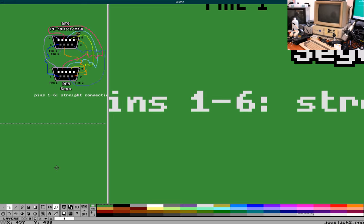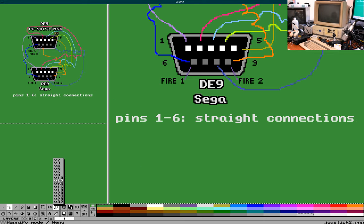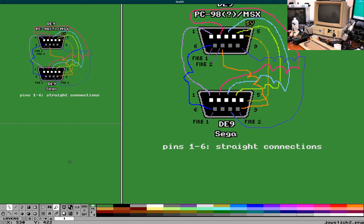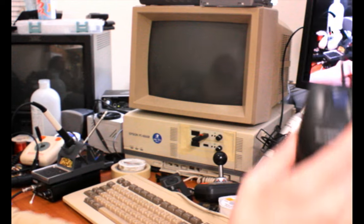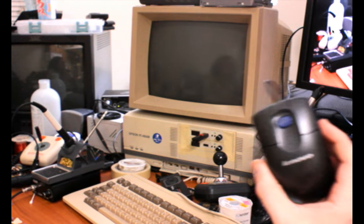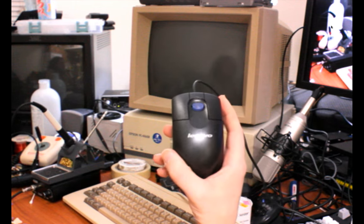And now it looks like I might need to clean the contact on my right click button on my mouse again. This happens once in a while. It's an old IBM ScrollPoint mouse, which I'm really quite fond of. Maybe I could do a video on these, actually, if I'm so interested in doing videos at the moment. So it looks like my camera's a little bit lagged, but yeah, this is an IBM ScrollPoint mouse.